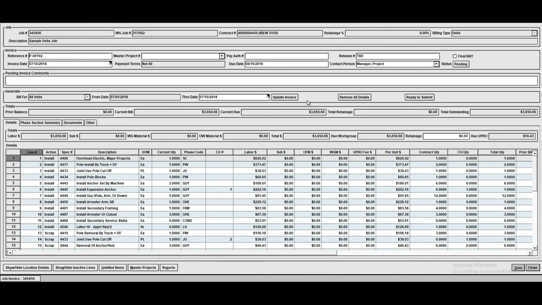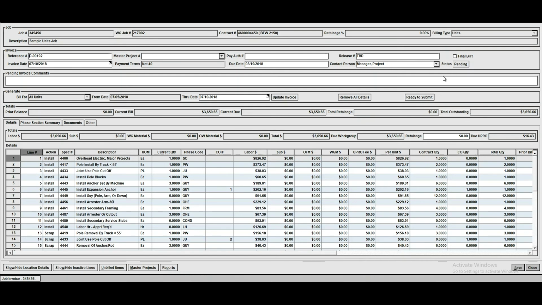So again, what it's doing is it's going out and it's fetching all of the completed units that have not been previously billed, that were completed on or prior to that date. And if it's associated with a change order, does it have an approved change order with it? So here we go. And here's our billing amount and all of our details. We have numerous reports. So again, we can quickly get a bill out the door and track it.